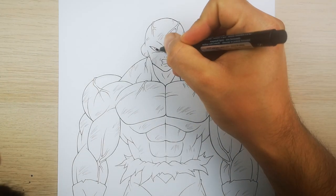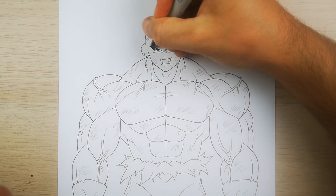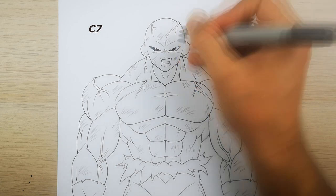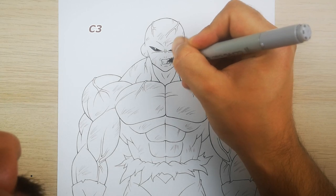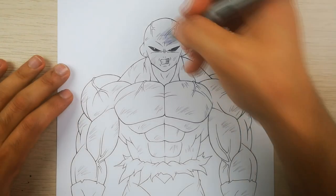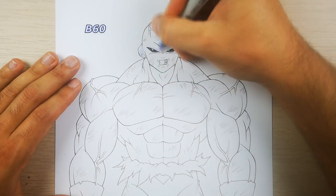Okay guys, we will start with coloring the eyes. Use a black pen to color the iris and then use C7 to color the eyes. Then use C3 to color the right side of the teeth. Great! We will pretend that the light is shining from the left, which means that we have to place the shades on the right side of Jiren.